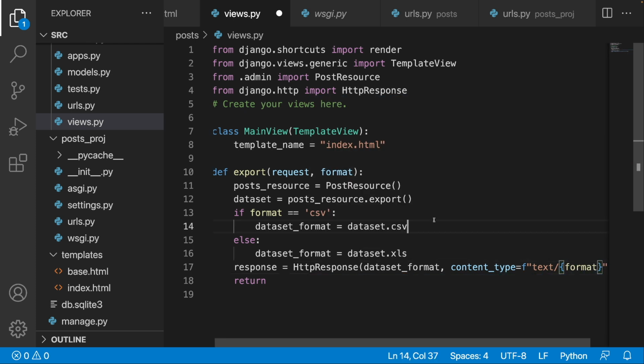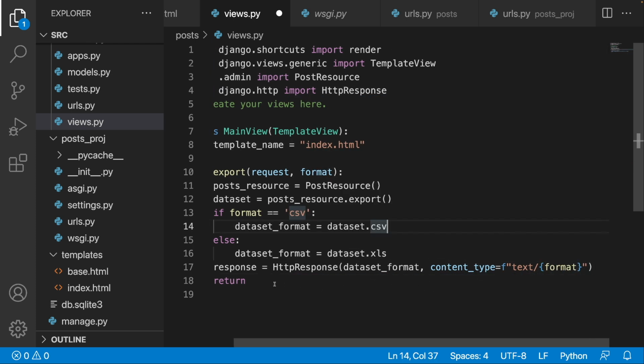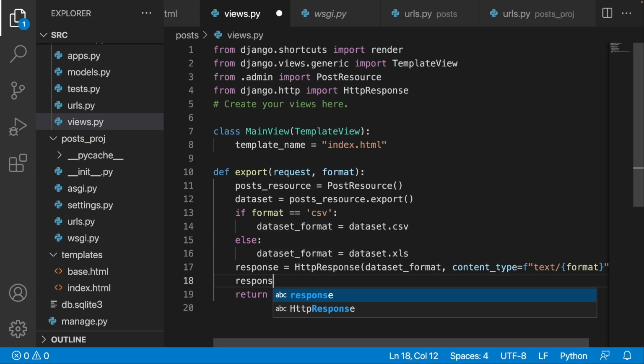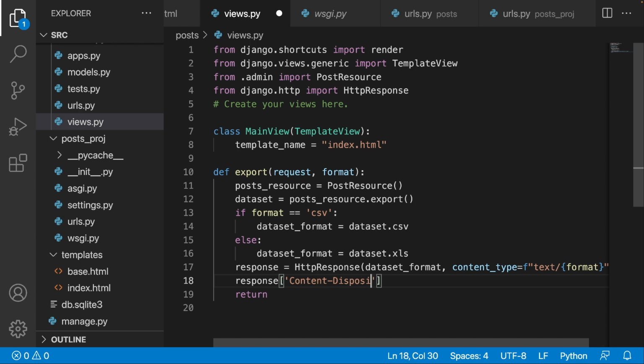All right, so we have the HttpResponse basically ready, and now let's specify the response content disposition. We want to set it as attachment, so we want this file as an attachment. So let me just spell this correctly, disposition. I hope I did it right.